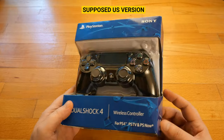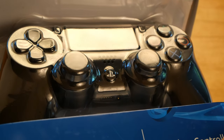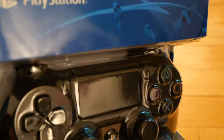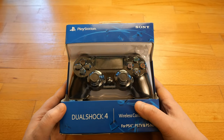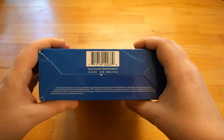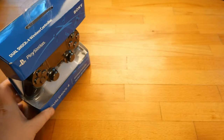Here the box is actually made of very good quality, but the PlayStation home button seems quite imperfect, and there's a transparent foil over the touchpad — that's not what Sony usually does. At this point I'm almost sure this is fake, but let's check the year of manufacture. Nowhere does it say any year at all, which is absolutely impossible — there is no product without the year of manufacture printed on the box. This is definitely a fake controller.